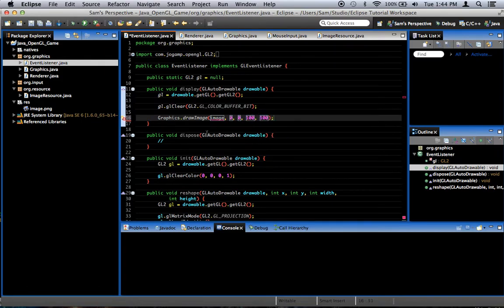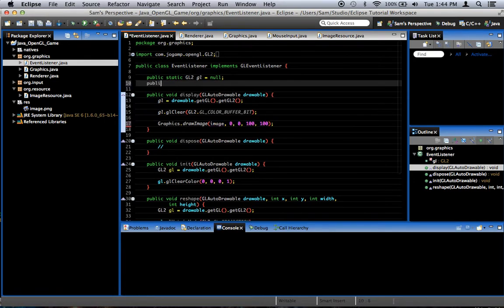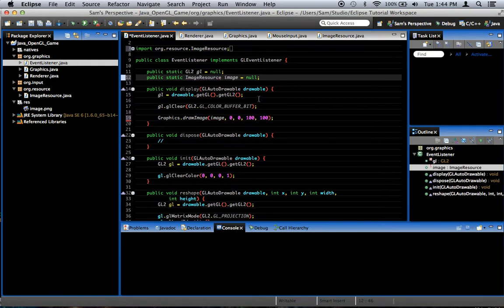Image obviously will get an error there. So what I'm going to do is say public static ImageResource image equals null, import ImageResource, and then in the init method we're going to load the image.